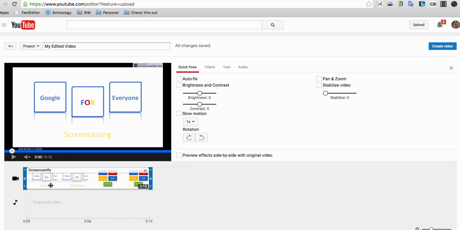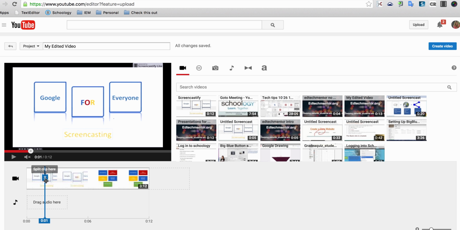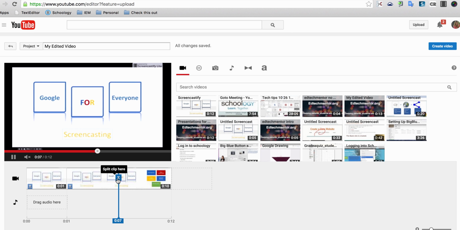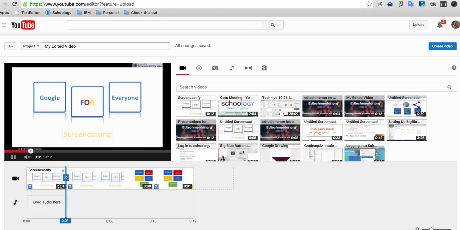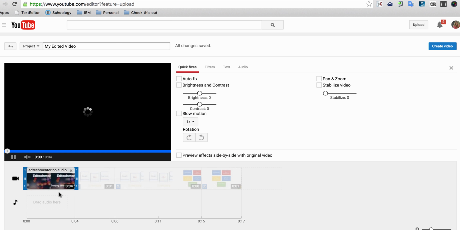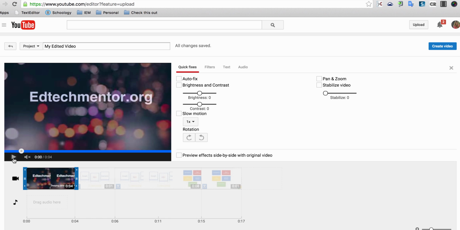The next thing we want to do is watch it. We realize that there is a little area that we don't really care for in our video. And so when we do that, we're going to split the clip, and we're going to split the clip again. And we can delete whatever parts in between that we don't want. We want to add an introduction. To do that, we find our general introduction in our screen clips. We can just drag and drop it right to the beginning of our video.